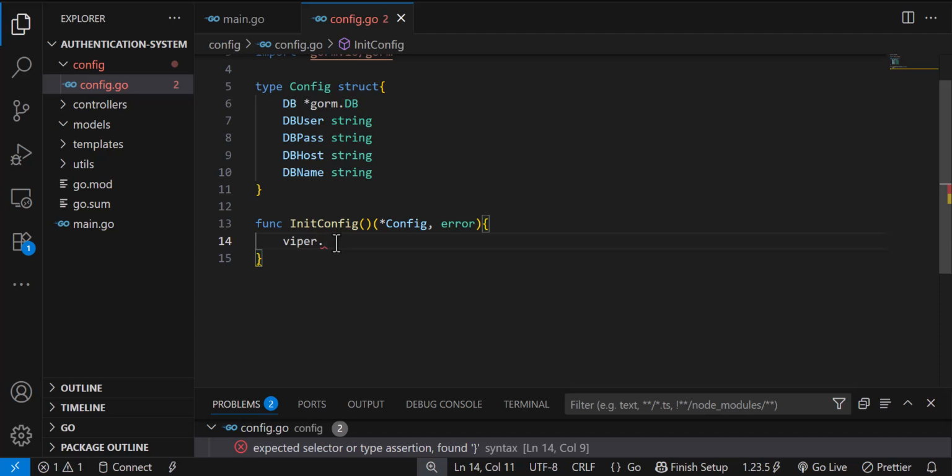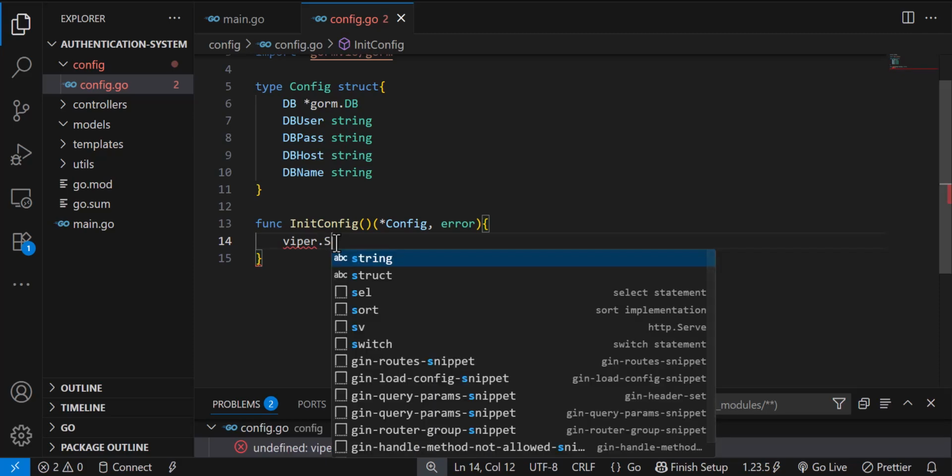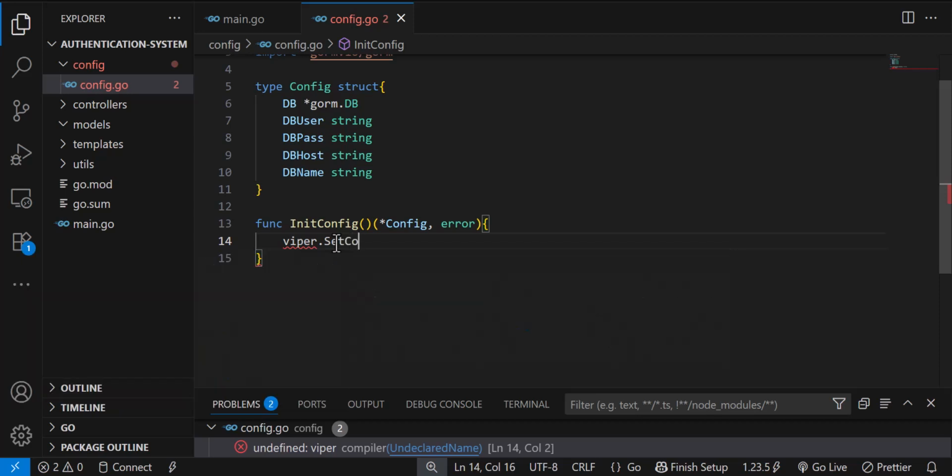So we will first say Viper set config name. Set config name is a method in Viper, and basically we are setting the configuration name. So our configuration name, as we see it over here in our file, config, will be a string, and we will say the configuration name is called config.